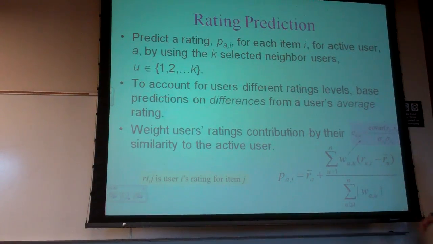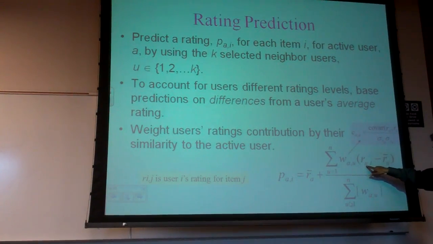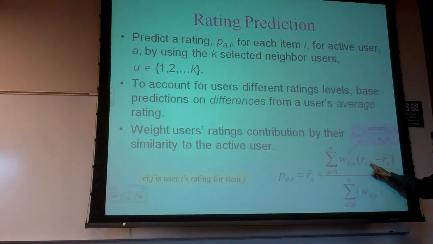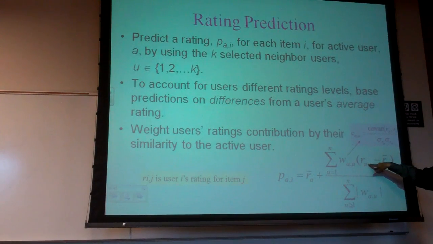And all I'm doing in this case is, the differential is being computed by, I'm taking your K close by neighbors. For each of the neighbors, I'm computing their differential for this item. Okay, so that means the user U has an average rating R dash U, and they have given the specific rating to the ith item, RUI. So they gave this much as the differential. This could be positive or negative. They either liked it more than average or less than average among their positions.